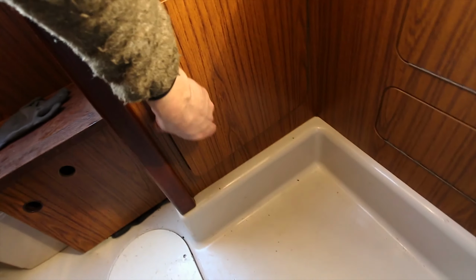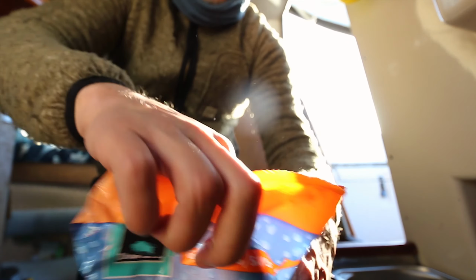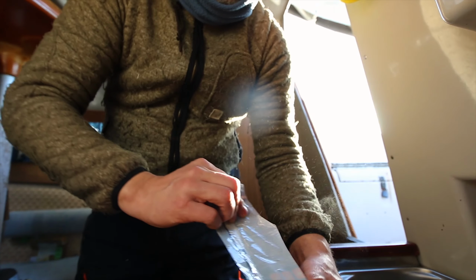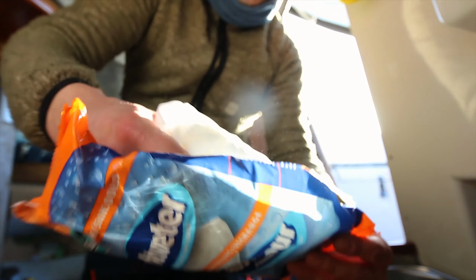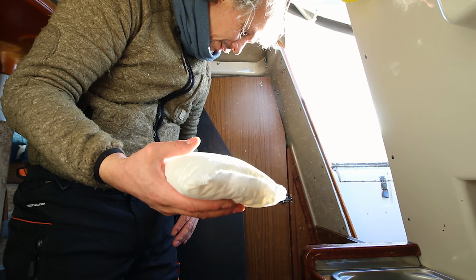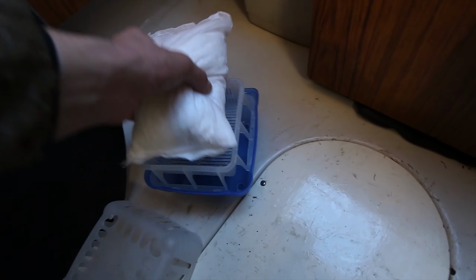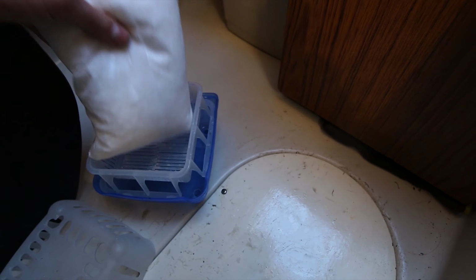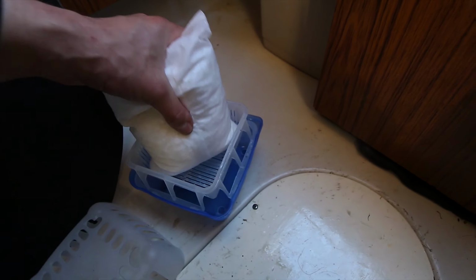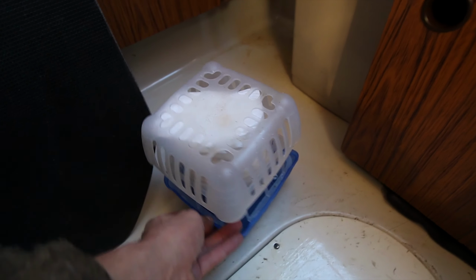Dehumidifier. I do have these buddies. Ooh, that's a really big one. Jesus, that's too big for that bucket. Way too big. Crap. It's gonna be sitting like this. No other solution.